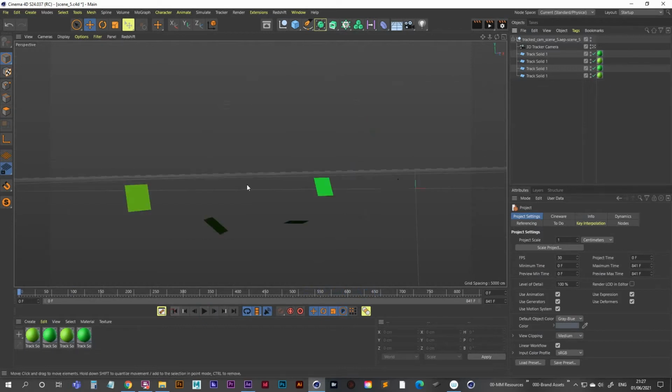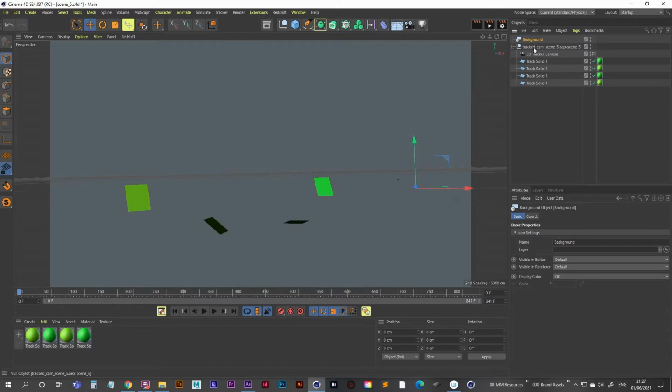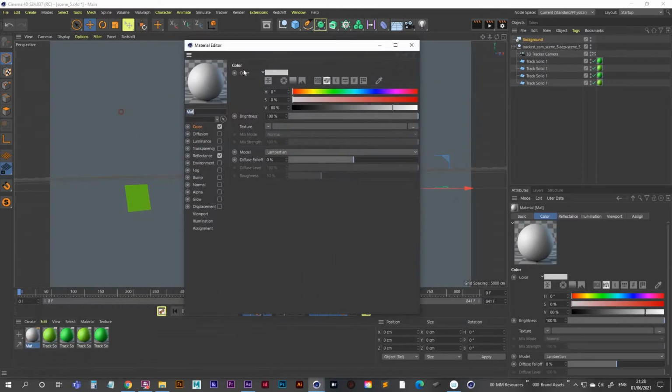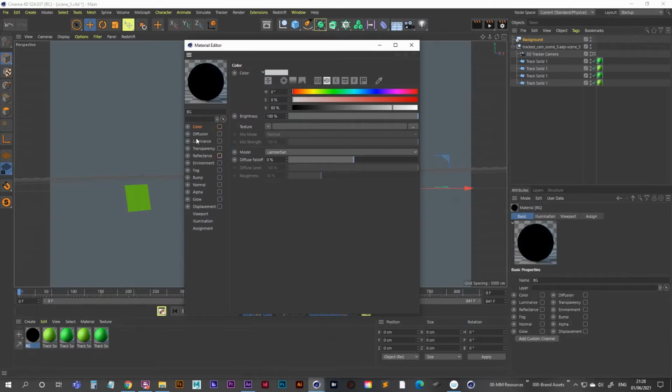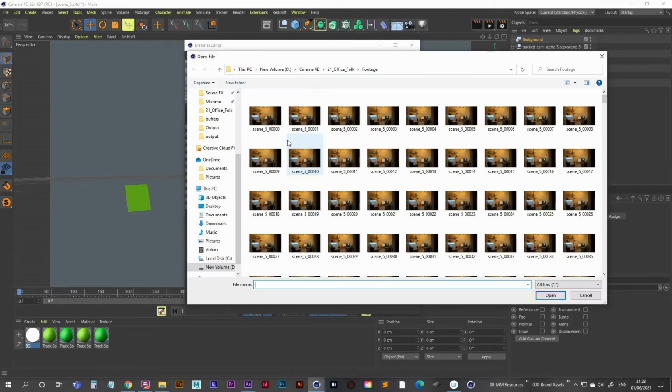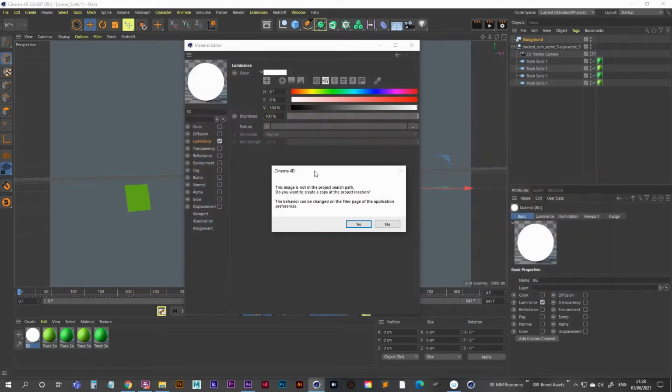Okay, so we want to get our footage in here, so let's create a background object and create a new material. Let's open that up and just call it background, and we're going to load the footage into the luminance channel. Let's grab it. Let's just select any of the frames and you can just click on open.